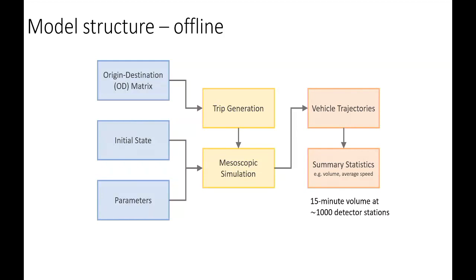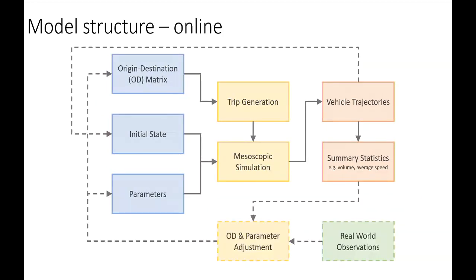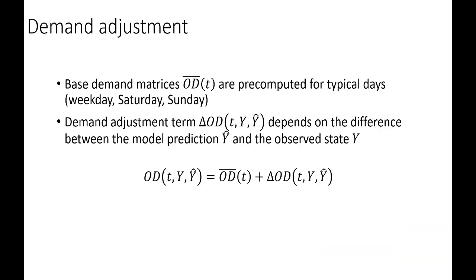Okay, so this is the sort of offline version. But this is a model that's meant to be run in real time, so it's an online simulation. The way that is done is through feedback with data from the real world. We take our real world observations, compare them with the simulated equivalents, and perform an adjustment to the inputs. We won't think too much about this because most of the time we're going to be running in an offline mode, but we're trying to find a way to do the parameter adjustment, and I'll just give you some details about what happens in the OD adjustment because that will inform what we do next.